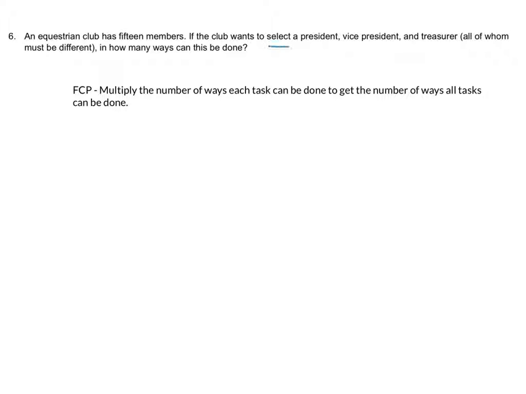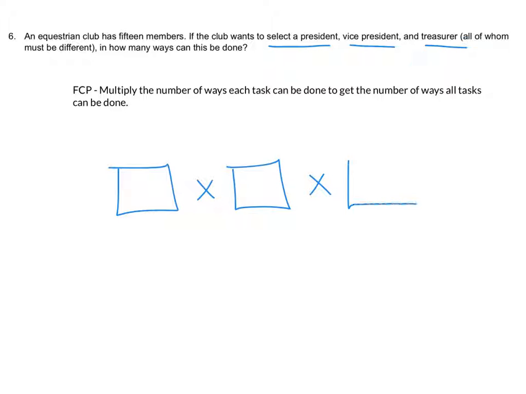We want to select a president, a vice president, and a treasurer. So I'm going to draw 3 different boxes to represent my 3 different tasks. And I'm going to write down the number of ways that we can complete each task.